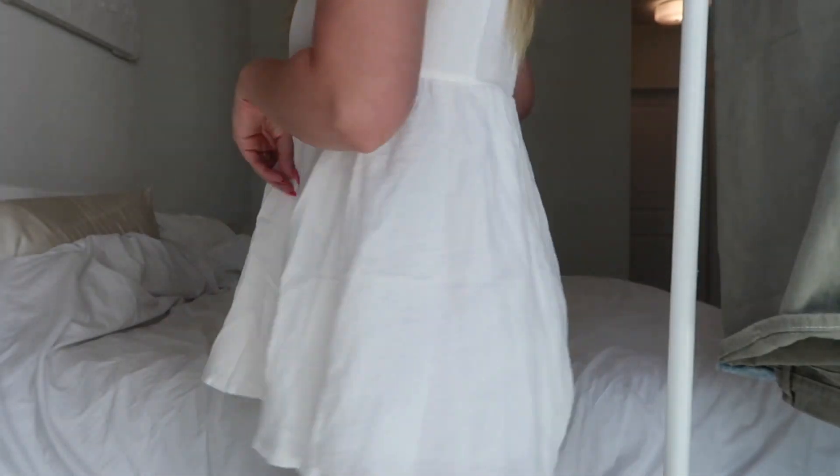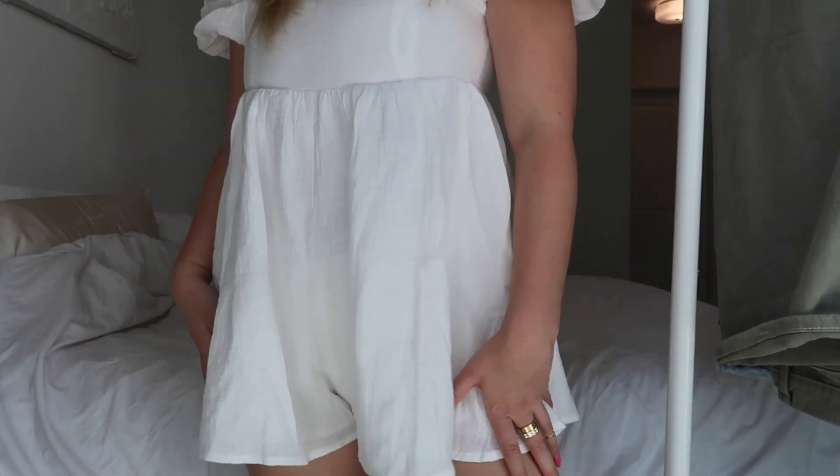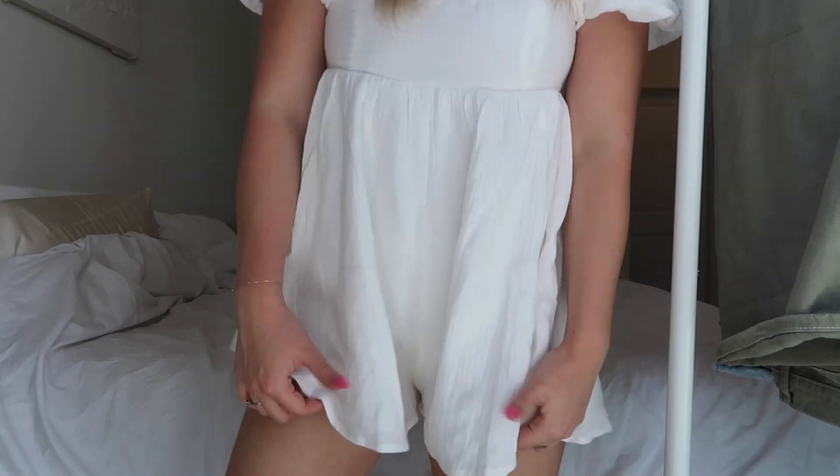I'm actually wearing the first piece — I couldn't wait, it's so cute. I immediately knew I needed a white little romper dress like this. I've been on the hunt for a really good white one that's girly with puffy sleeves for spring. I think it's so fun. I've been really into girly styles lately — normally I'm more tomboy street style, but I think because I have shorter hair now I'm into a really girly look. It's a cute little romper that looks like a really cute short dress.